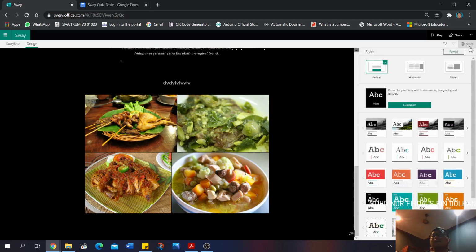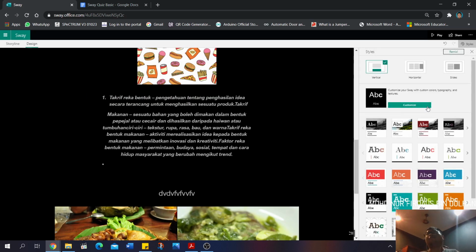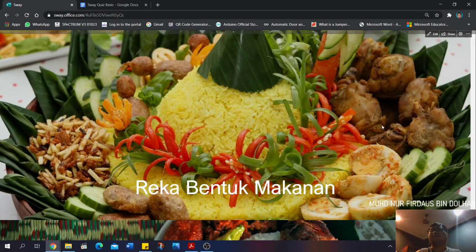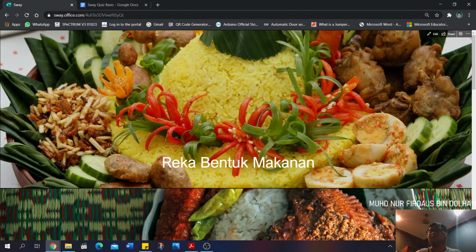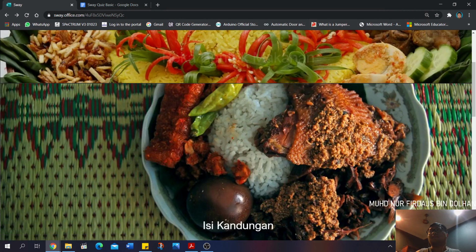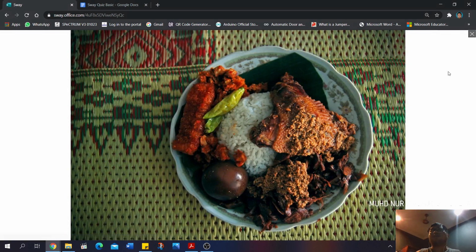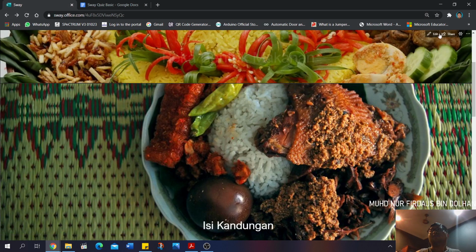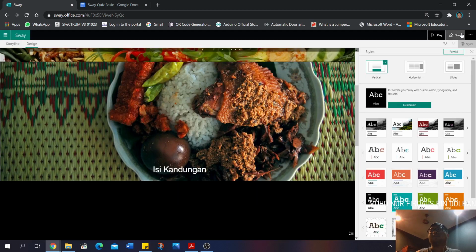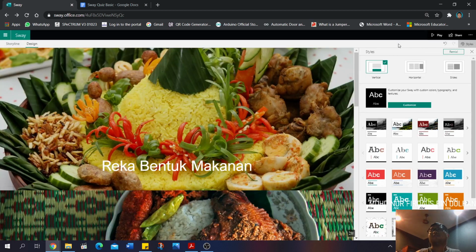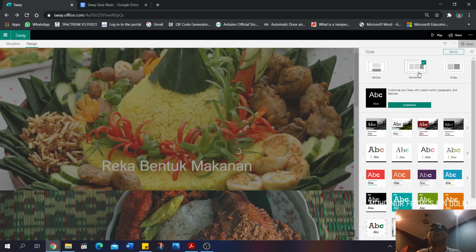Click style, and it gives us a lot of different options. For example, after you play and you want to go to the next slide and it doesn't look interesting to you, you go back, and for example just now it is in a vertical mode, you can change it to horizontal.